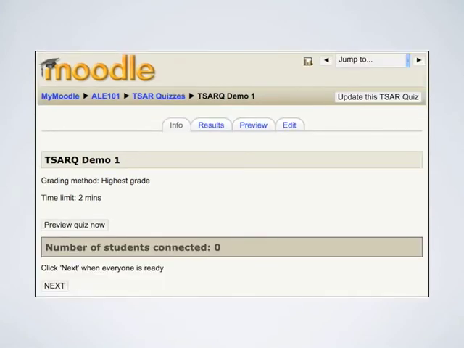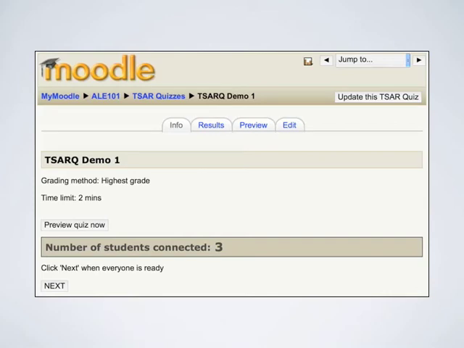And students answer by sending a return SMS message to the system. And at first it shows that the number of students connected is 0 because nobody has yet had time to answer. Then we have 2 students joined, and now suddenly 3 students joined, and this means that all of my students have now joined this quiz because I have only 3 students.